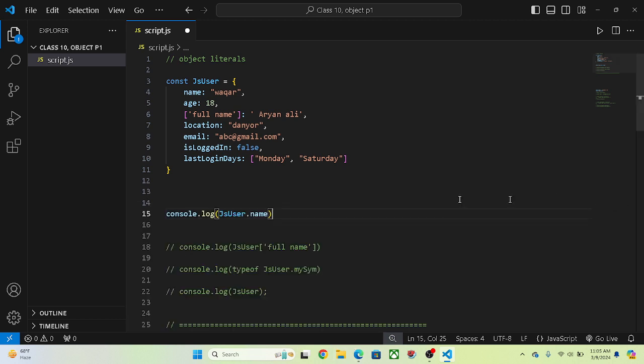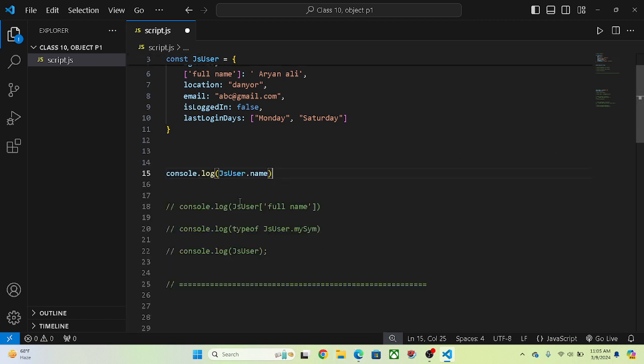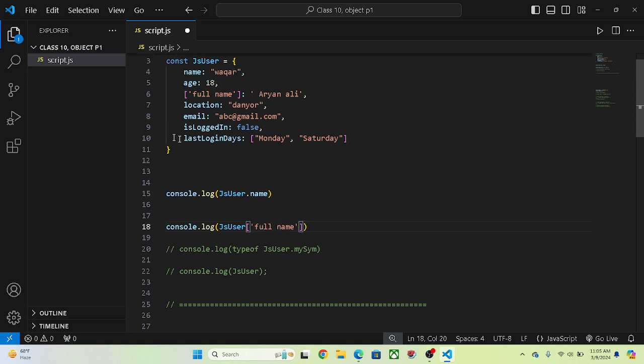There are some properties, like console.log of the user's full name. Meaning, if we don't want the whole object to print, we want any one key from here to print. Like here is the full name, its value is Aryan Ali, and this is its key.